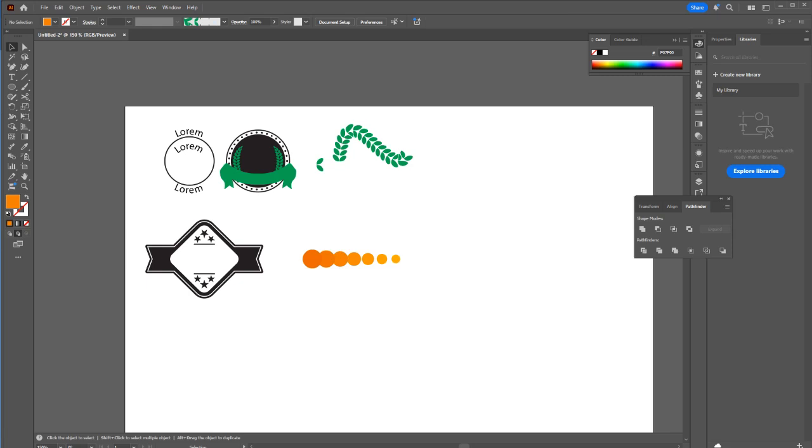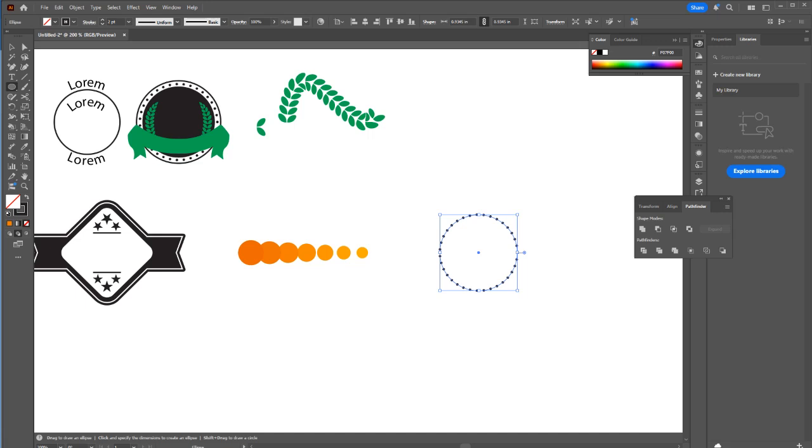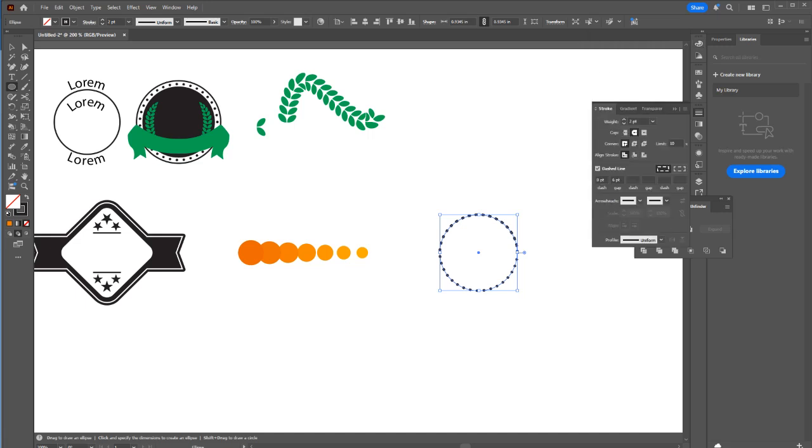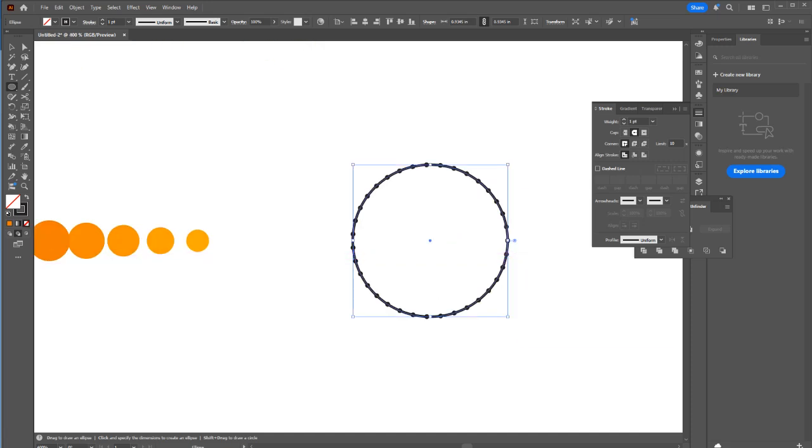Let's see, so let's combine this with... Get off that tool. Let's move that to the back too.